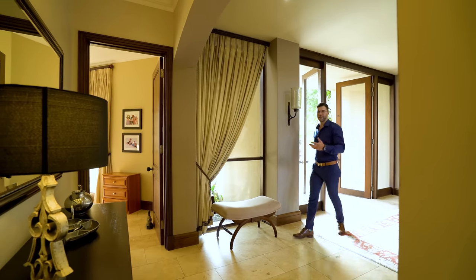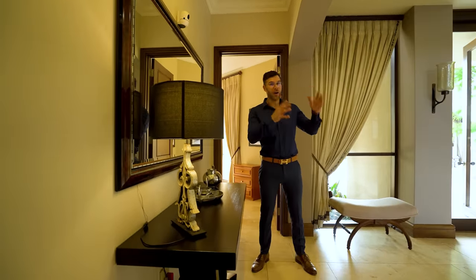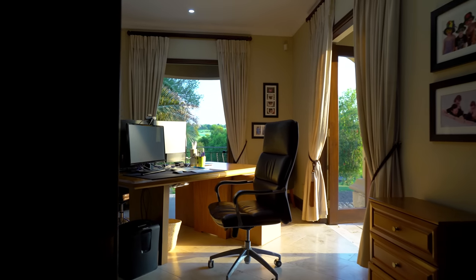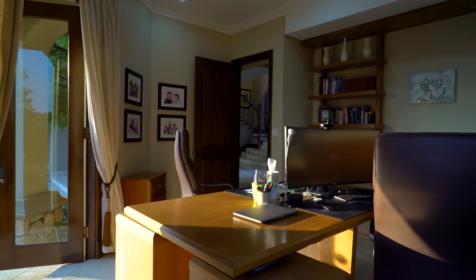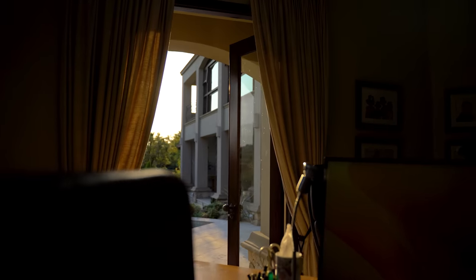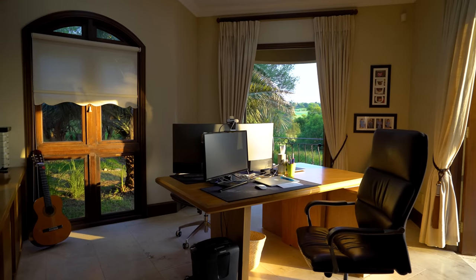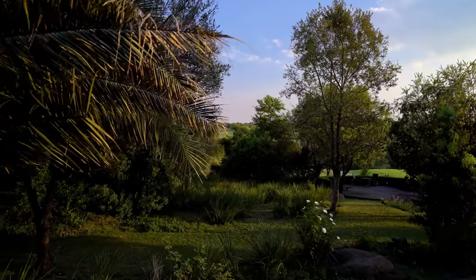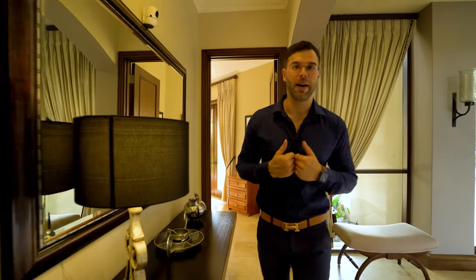Back inside, it's time to explore the south end we saw at the beginning. Behind me is the office area — purpose-built for you to get your work done. You have access not only to the patio, but also a Juliet balcony overlooking the koi pond and that river we spoke about. You can sit there, de-stress, focus your mind, and then sit back down at your desk and get to the nitty-gritty of your work. It's in the perfect spot.